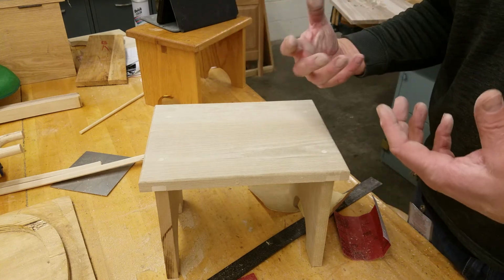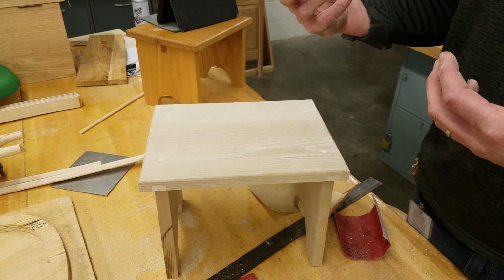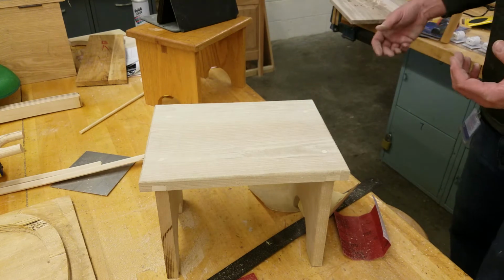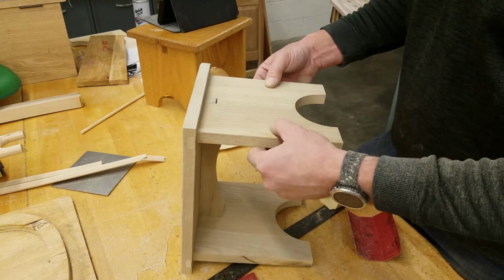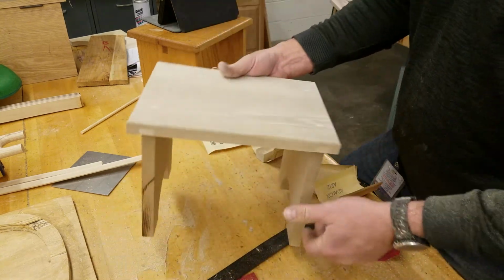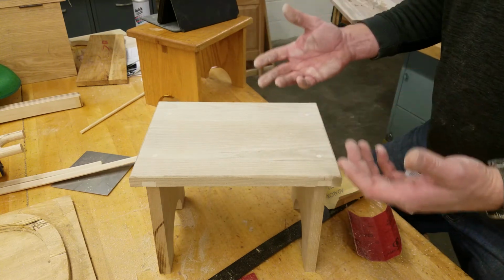When you're doing stuff on the lathe and you want to bring it to a high polish, then you can go to a higher grit. That's fine if you're just going to use an oil to stain it. So you want to do that on all parts of each piece. So that was the top. You want to do it on all the legs, 80, 150, 220. You want to get anywhere that you can see. If you take your time and do that, your product is going to look much better.